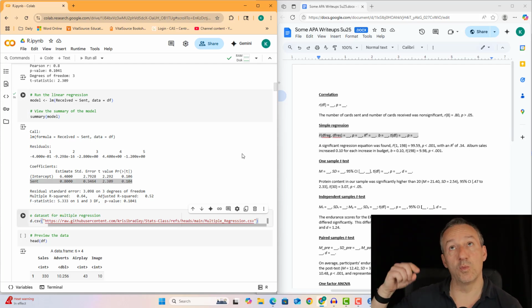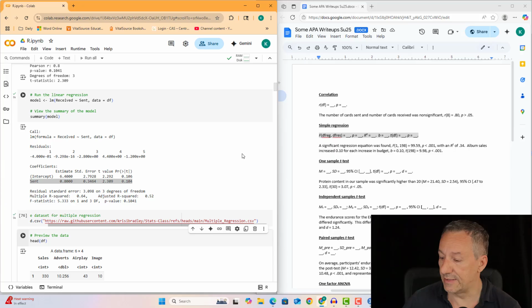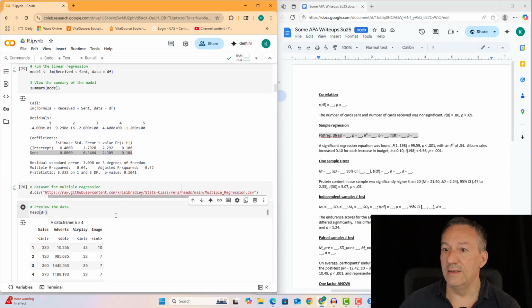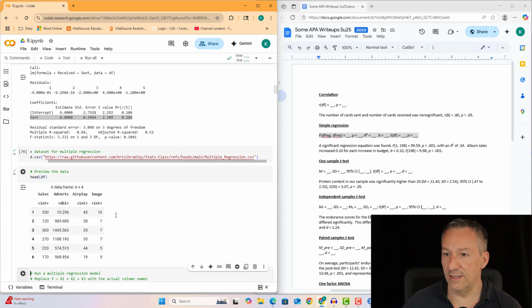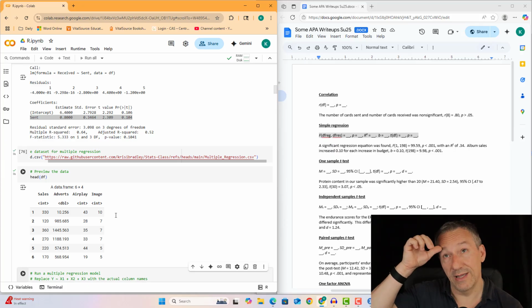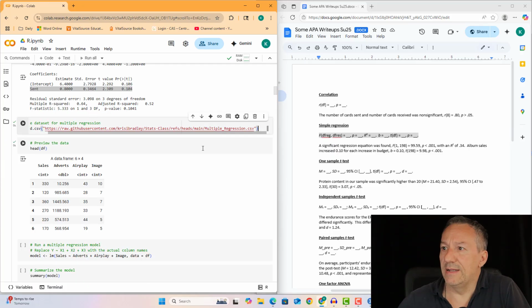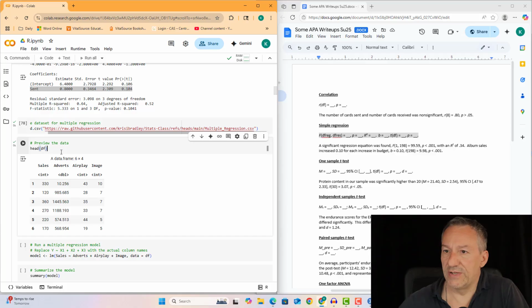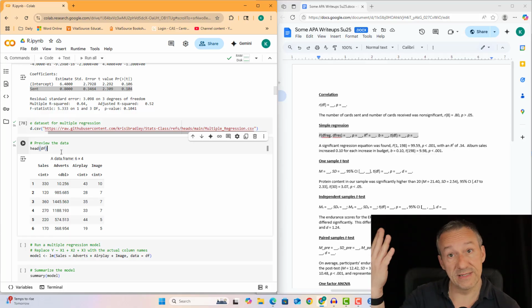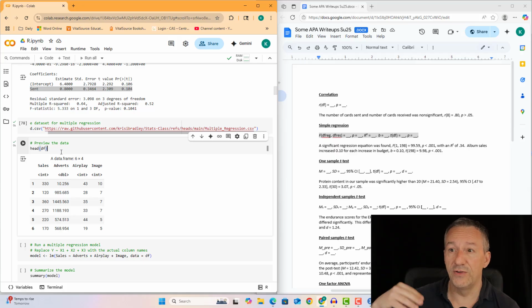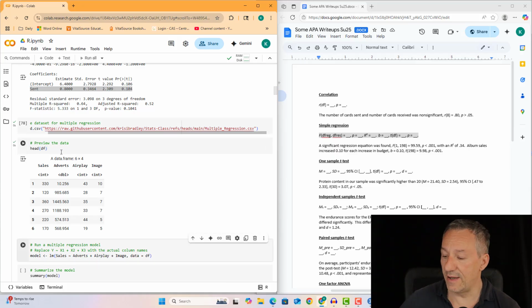So simple regression, it's one variable that is predicting one other variable. Multiple regression, we have multiple variables that are predicting one variable. The data for this one I got from Andy Field's textbook, Discovering SPSS. I pulled up this data with this command here, Shift Enter, and then you can put DF, and it'll list the entire data frame. If you just put head in parentheses DF, it'll give you just the first 6.